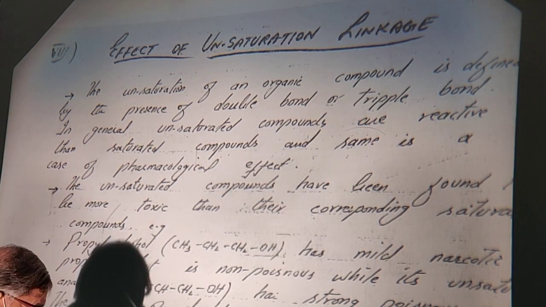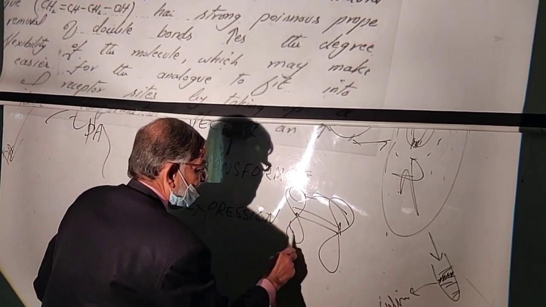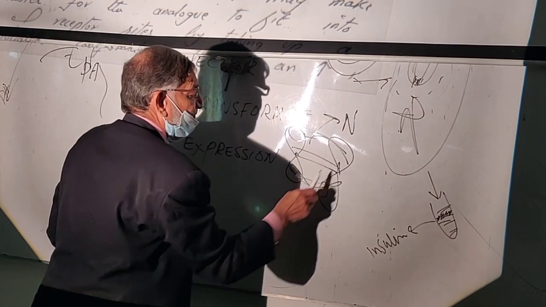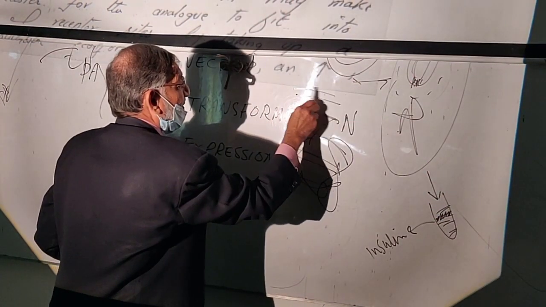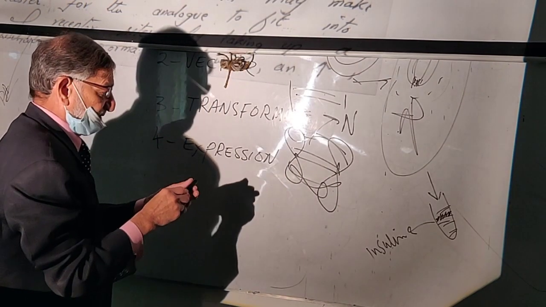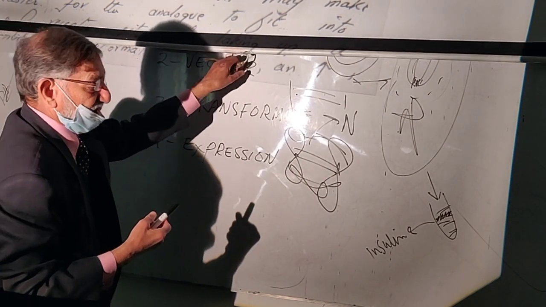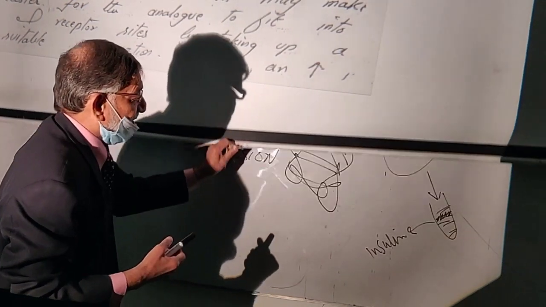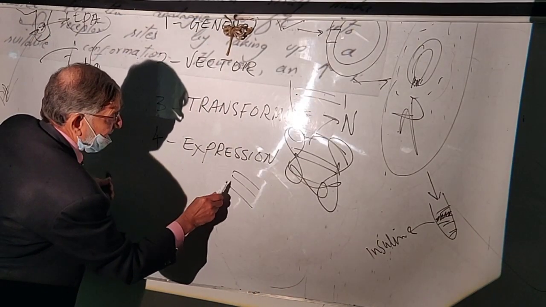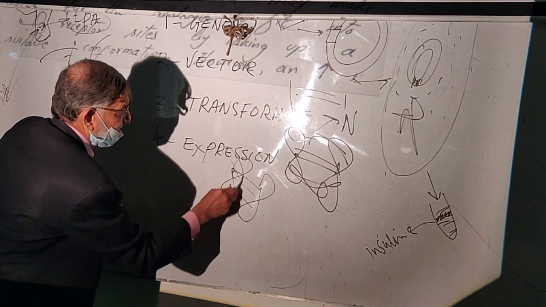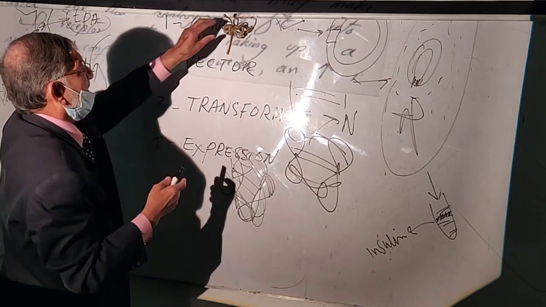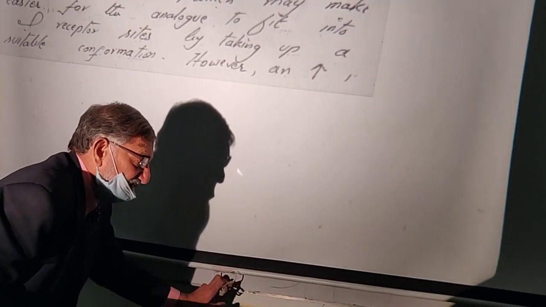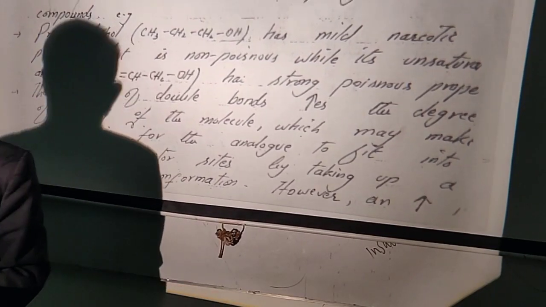And here is that one. You can see this is a double bond. These are pi electrons, and these pi electrons act as a nucleophile and easily attack the electrophile. That is why the double bond is more reactive than a single bond. Similarly, in the triple bond there will be two pi bonds, more electrons. So in that way you can see these are more effective.